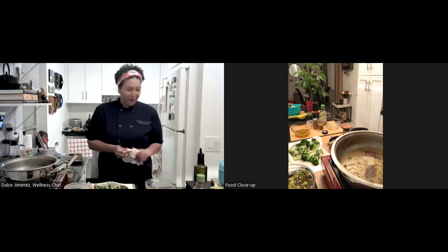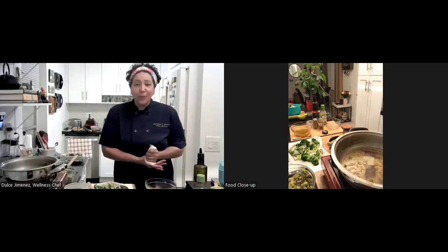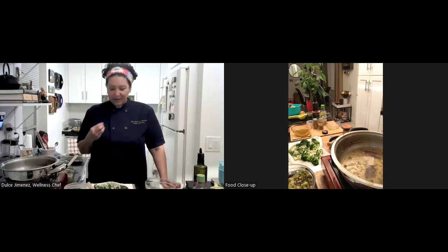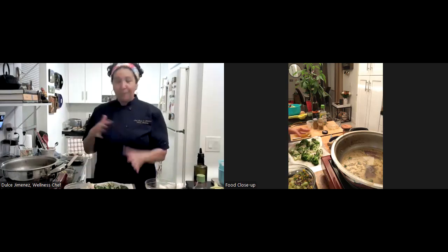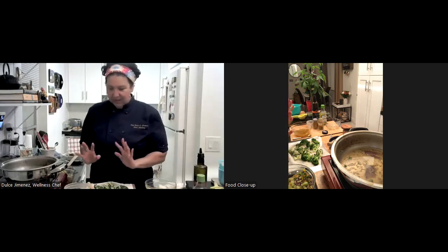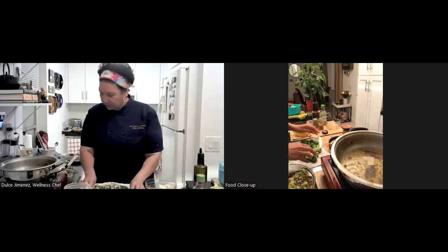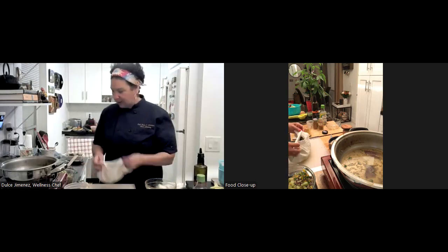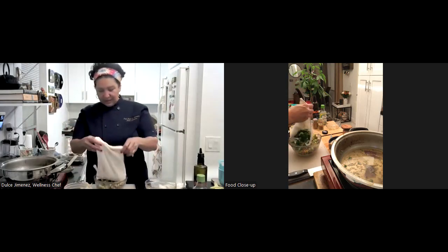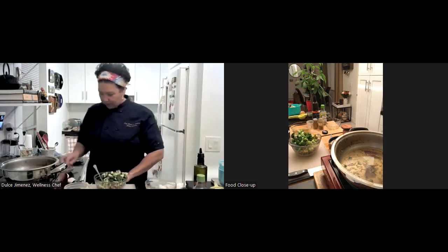Oh yeah. I can taste the garlic and the cumin, and the mandarin orange gives that sweetness, which balances out the lemon. Doesn't need anything really. Okay, so now my broccoli is cold. I'm gonna add it to the rest of the salad. This is more than a salad. This is a very hearty dish.